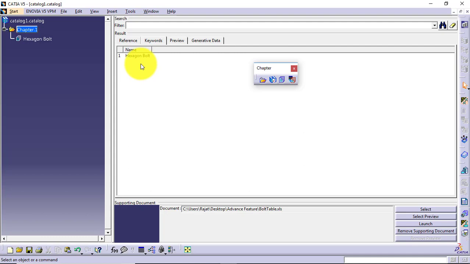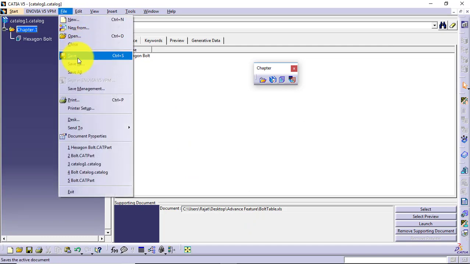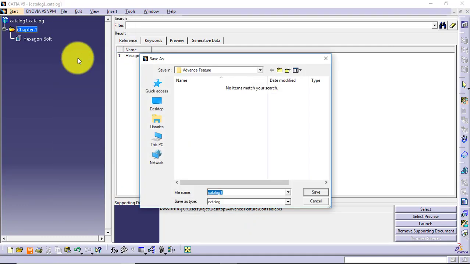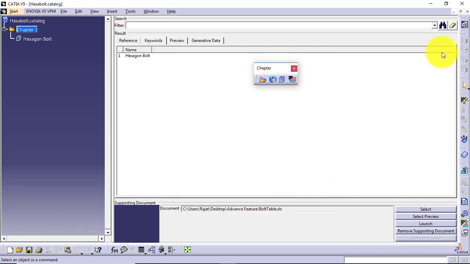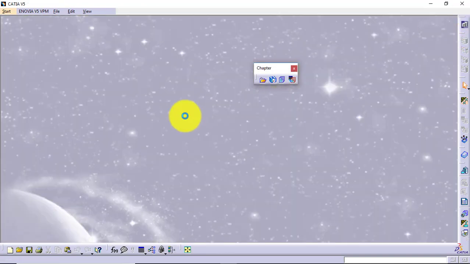This is your cat part file, this will be your Excel file, and finally you can save the catalog. It will automatically mix. You can give the name hexabolt. I will give hexabolt, dot catalog file will be saved. That's it. You are done with creating the catalog.